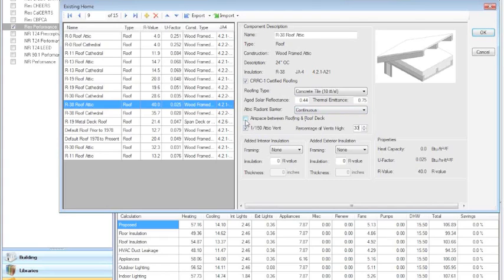One other option here is you can have an airspace between the roofing and the roof deck. This is something you might see when you do a tile roof and the tiles sit on battens. So the battens raise the roofing up above the roof deck, and it creates an airspace. That airspace between the tile and the roof deck actually provides quite a considerable benefit in the summertime to the performance of the roof. And so that's also taken into account if you wanted to do that. Okay, so that would be, obviously, a super deluxe roof that I just created.